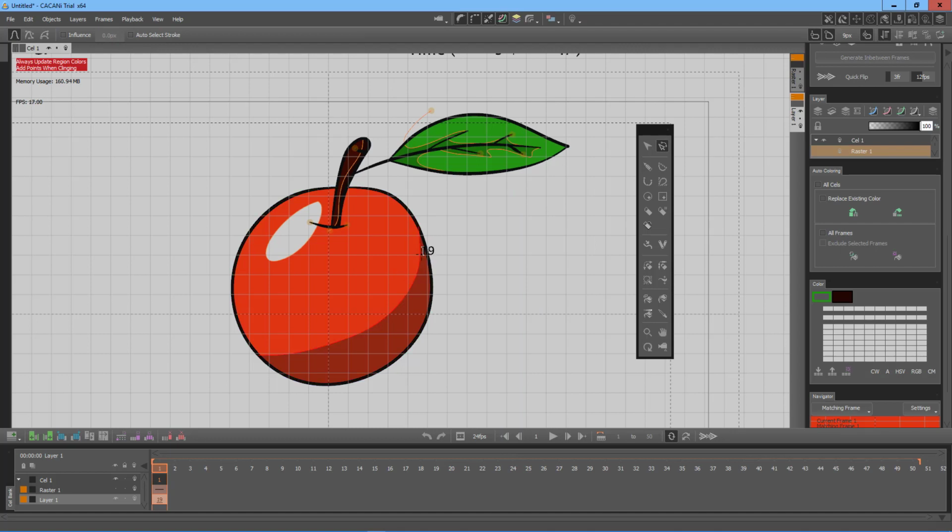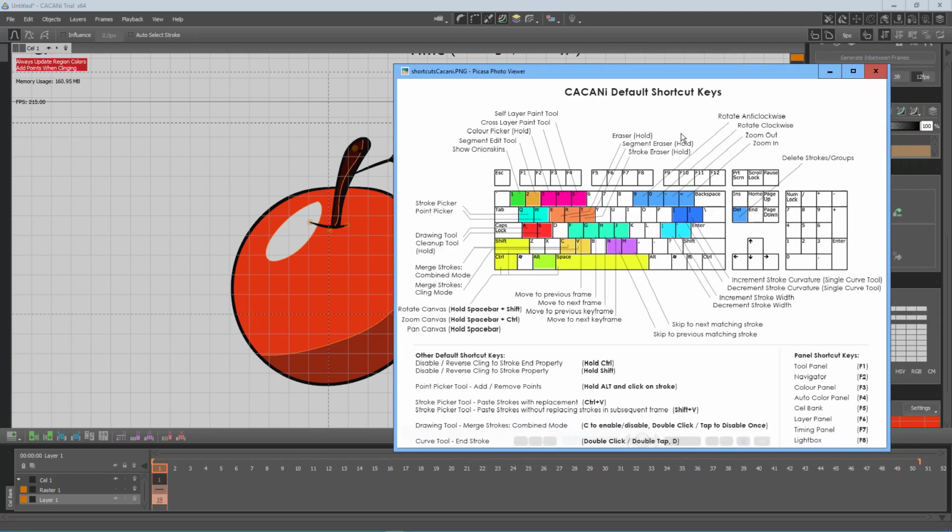No, that's a stroke. It just switched to that tool right there, stroke editor. Let's see. Zoom out, zoom in, rotate, cell bank layer. Color picker tool, that is number 3.